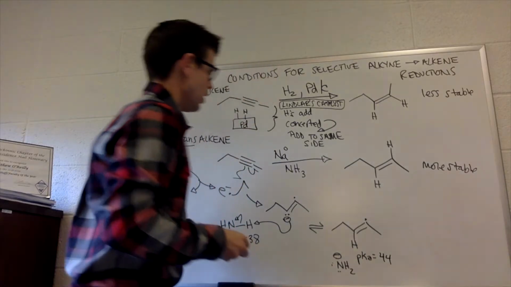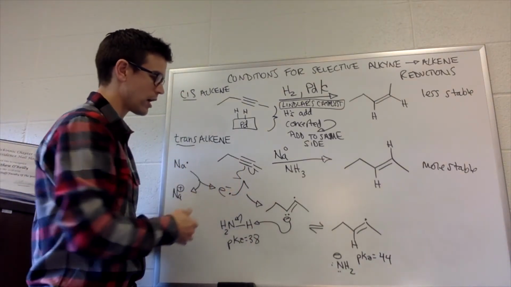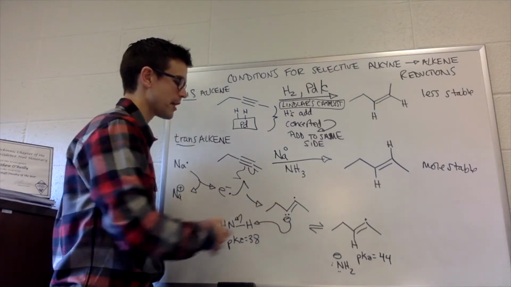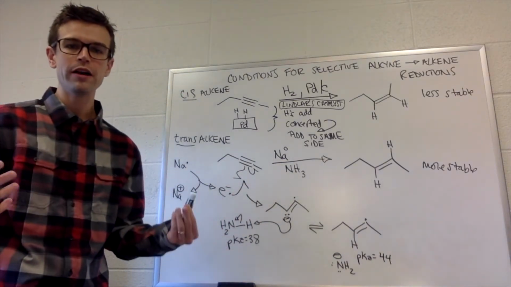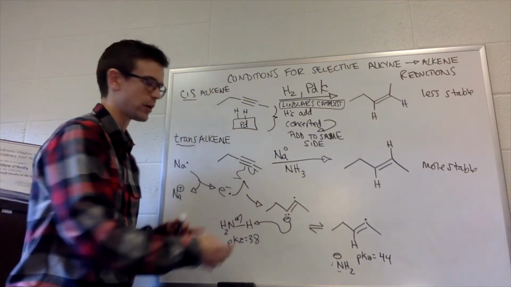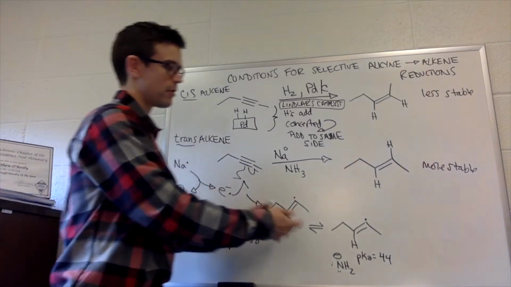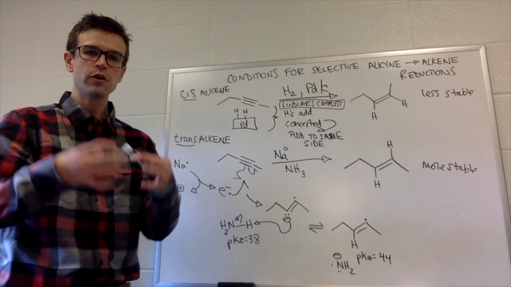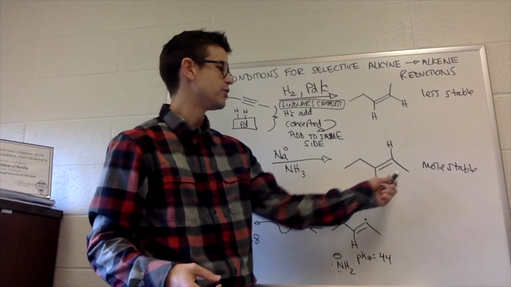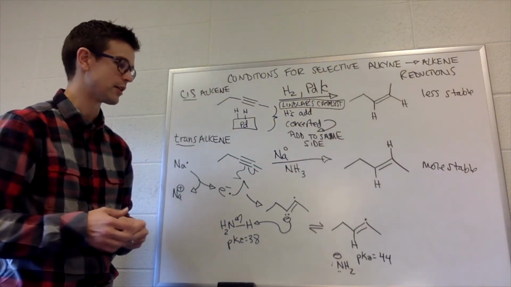Okay, so one thing we haven't talked about is I broke that alkyne and I immediately drew the trans alkene. Why did we do that? Well, if an alkene is going to break in this stepwise manner where it just breaks and it puts electrons there, and then it's going to add a proton and there's a lot of steps, it's going to break into the conformation that makes it most stable. And we already said trans alkenes are more stable than cis alkenes are, so that's why we get the trans alkene here.